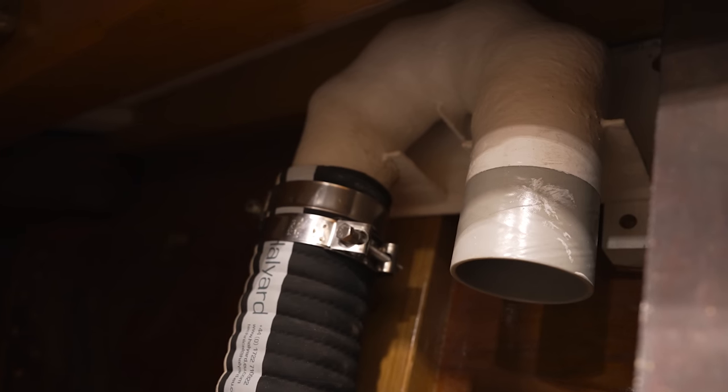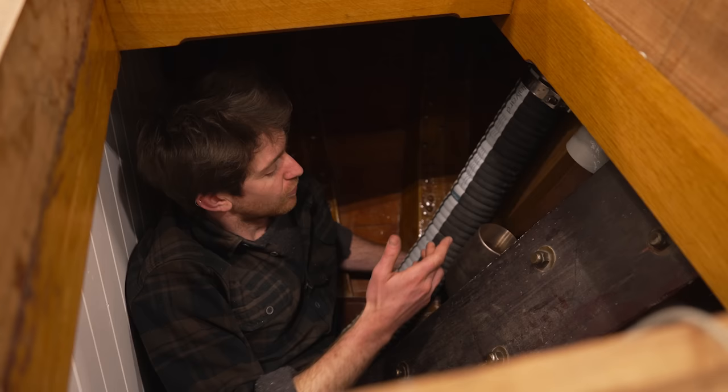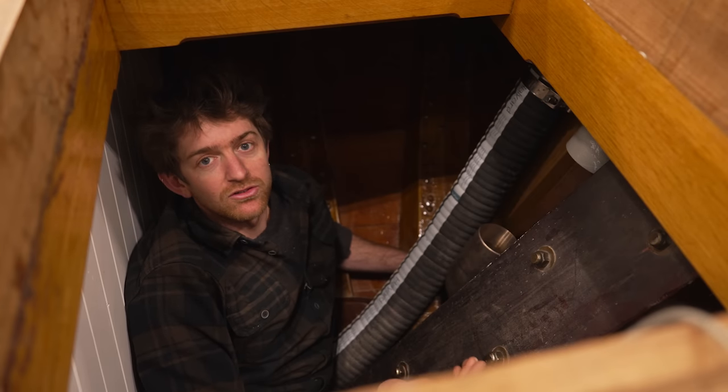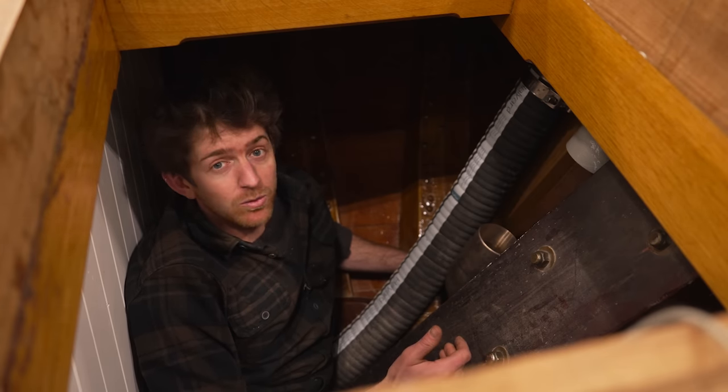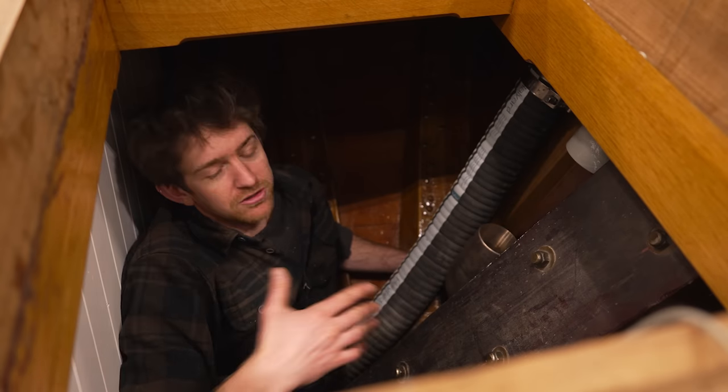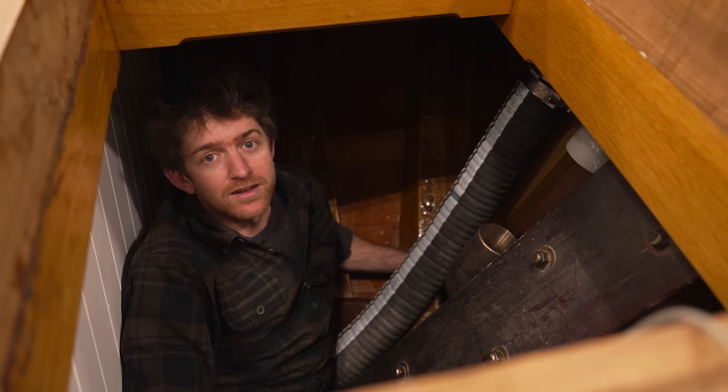The purpose of this elbow is to prevent seawater from coming in and backfilling the system. That could only happen if the engine was off, but if there was a lot of breaking waves and we didn't have this 2.5 foot rise here, water could get in, fill up the muffler, and then get into the engine itself, which would be bad news.